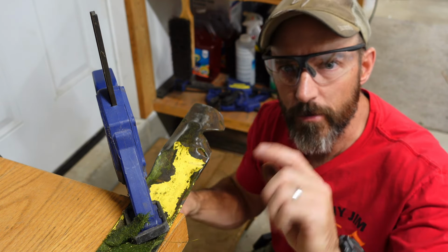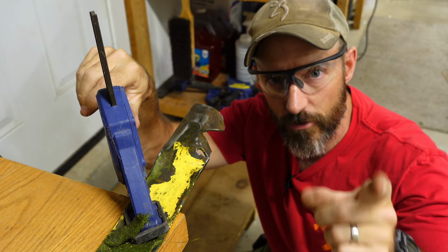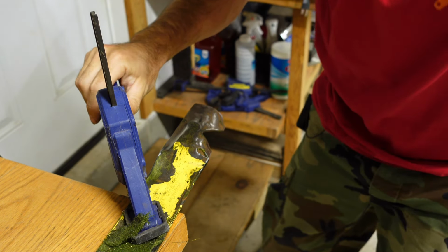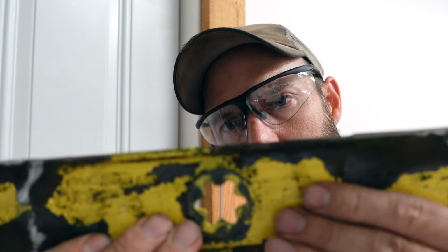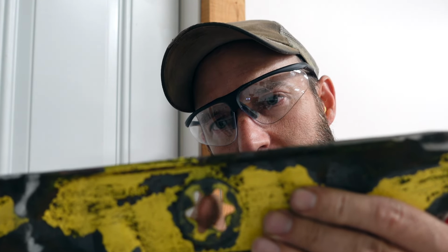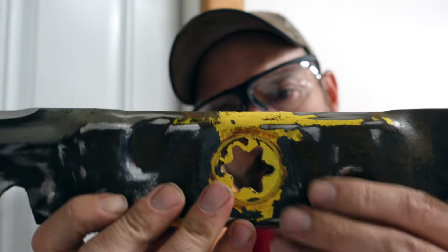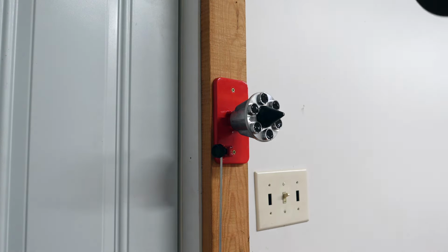All right, let me sharpen the other side of this blade, and I'll show you how to balance it on my balancer. All right, now it's time to balance these blades, and I'll show you why you cannot put a screw in the side of your workbench and balance these. Because on both sides of these, where I would try to hang my screw would be right here, and I can't hang my screw on that spot, or if I flip it over, I can't hang it on that spot. So that's where a blade balancer comes in handy.